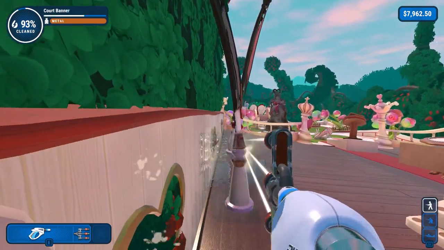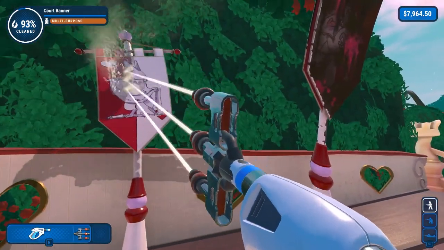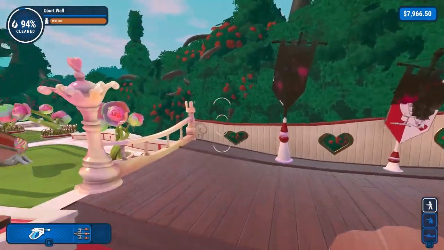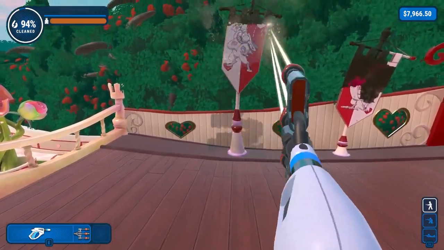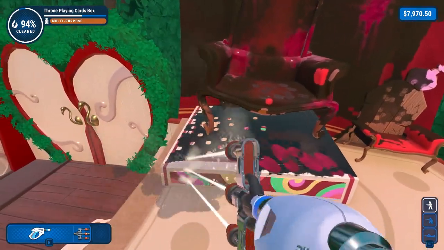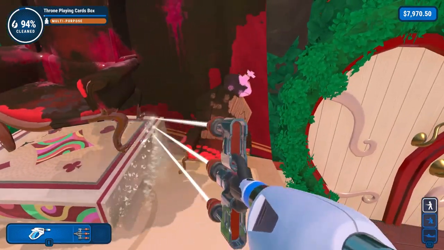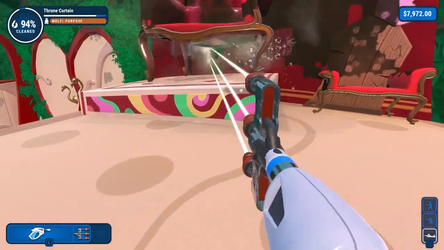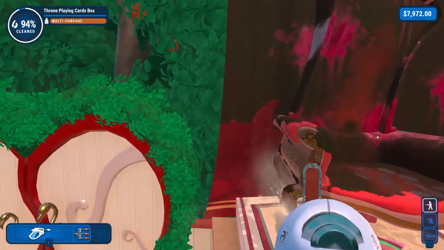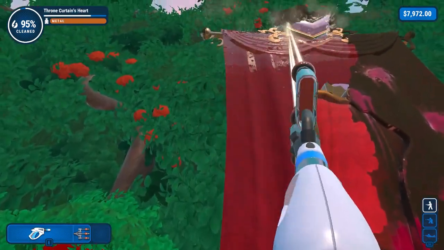Alright, I think we just have to get these flags. Is that really all that was? Those weren't bad at all. Alright, up we go. Throne sitting on top of a box of playing cards. I'll get the underside of this chair for a second. Throne, excuse me. Didn't want to use the wrong word. She'll chop my head off.